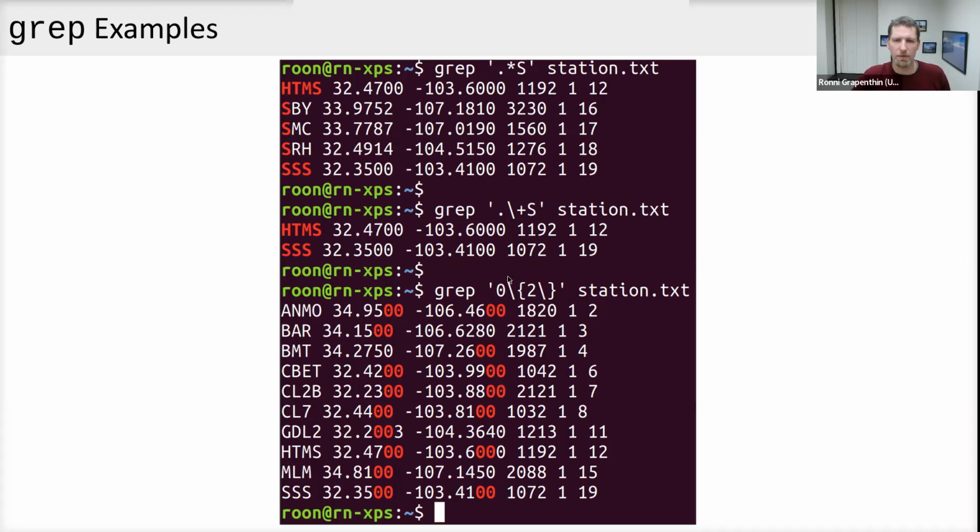Lastly, we want to grep on 0 that occurs exactly twice. What we're doing here is we're using the curly brace. Again, we have to use the backslash to escape them to ensure that grep interprets this correctly. Sometimes that requires some experimentation. And you can see that the matches here are, again, highlighted in red. Every line that has at least 1 double 0 in it is matched. And in some occurrences, we even match twice in the same line.